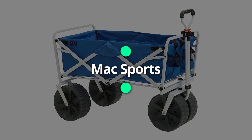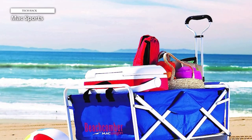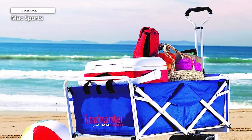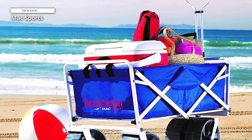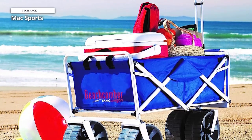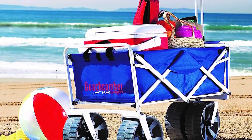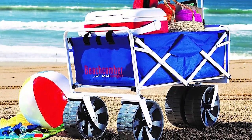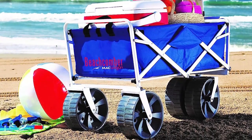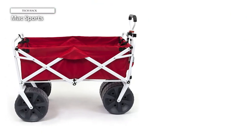Max Sports. The Max Sports heavy-duty beach wagon has 4-inch wide wheels, which should provide better traction than skinny wheels on sandy or pebbly beaches. We discovered that it performed exceptionally well in sand. While the bulky wheels were great for navigating different surfaces, they did prove to be difficult to store. We also found it to be heavy to transport.